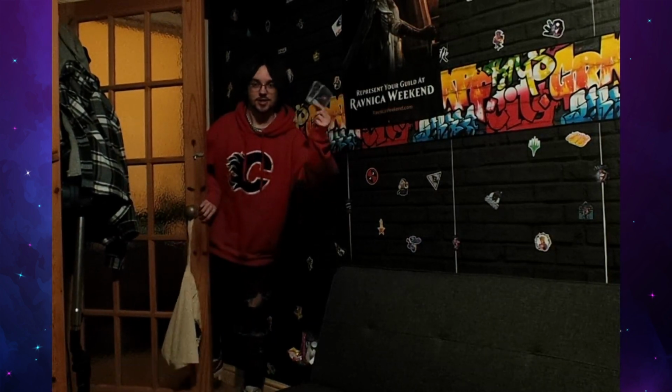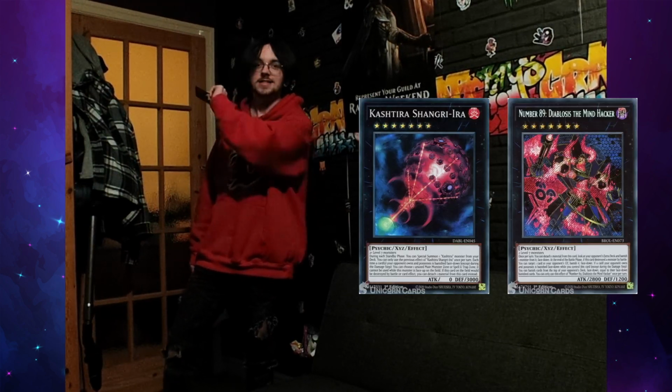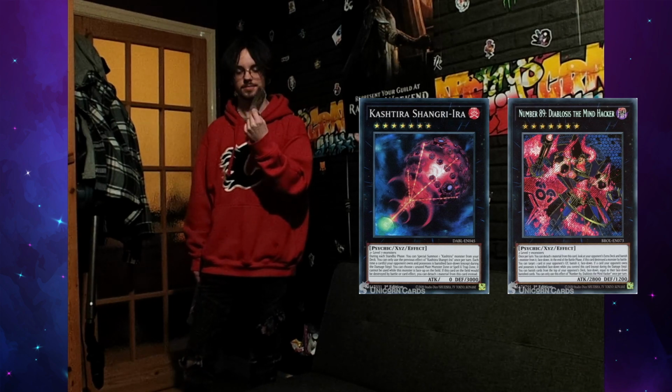Wow, Jonno from the future here. I guess I forgot 2 cards on my list. That's kind of crazy. Doesn't that happen to everyone? Well, don't worry, I have you covered. I have here Resides Shangri-Ira and number 89 Diablosis. I don't know why I forgot these. I'm just an absolute idiot, I guess.